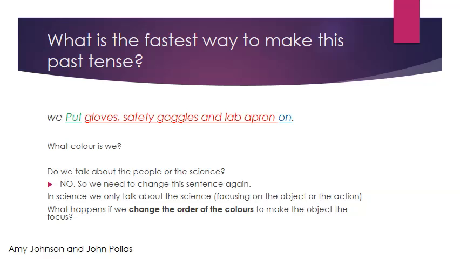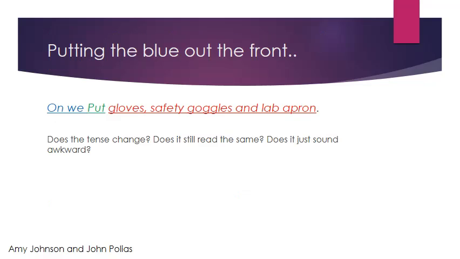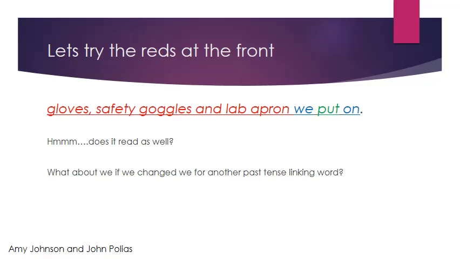So what happens if we change the order of the colours to make the object the focus? Well, we've tried putting the blue out the front, but does it make sense and does it change the tense? On we put gloves, safety goggles, and lab apron. Does that sound awkward? It does, doesn't it? So it can't be quite right yet. Let's try the reds at the front. Gloves, safety goggles, and lab apron we put on.